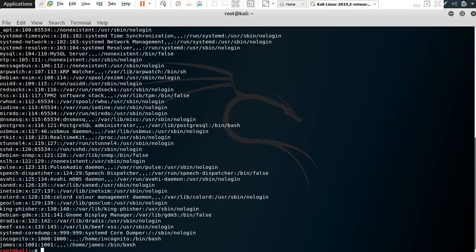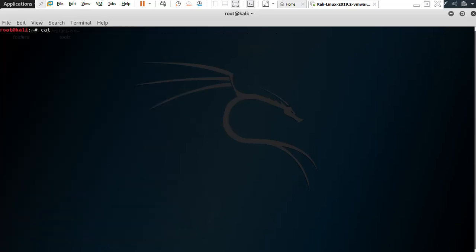But if we wanted to see what the etc shadow file looks like, let me just cut the etc shadow file so we can see what it basically contains.